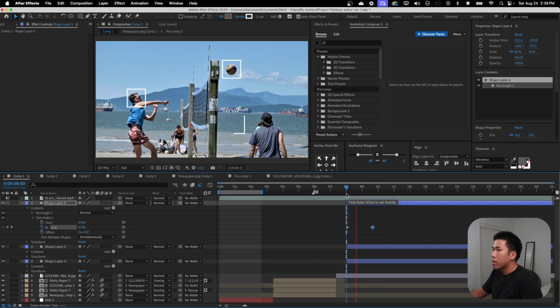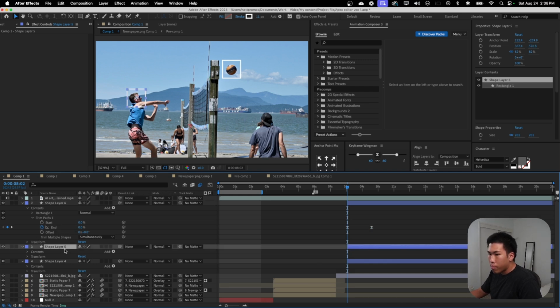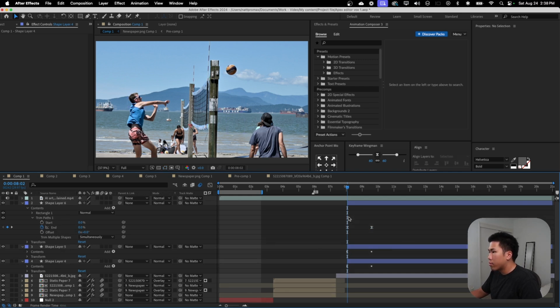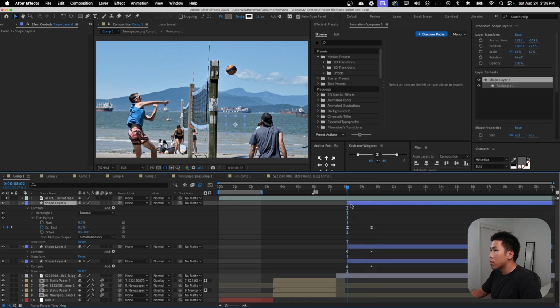A little bit too slow with this one. I'm gonna see how it looks. That looks a lot better. And just copy trim pad and put it on all the objects. So I'm gonna go ball first. Which one is the ball? Ball and then person. Okay, ball, person, beach.